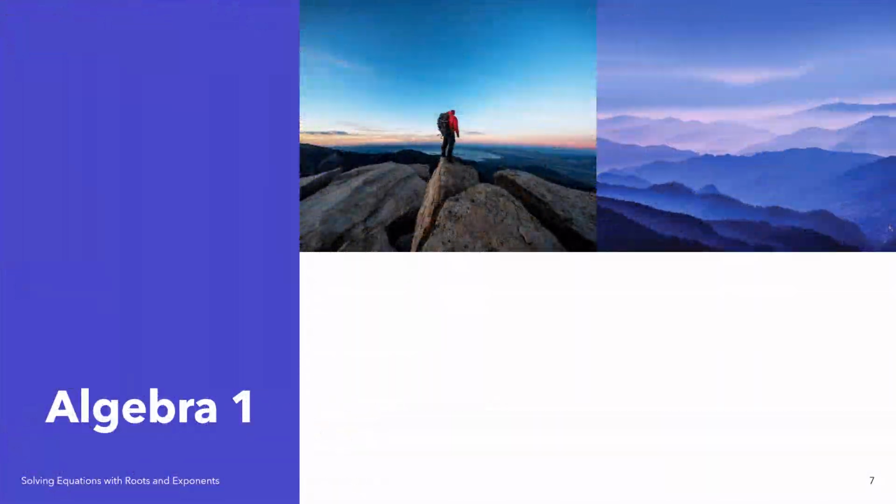We can also use the inverse rule to solve equations with exponents. For example, x cubed equals 64. In this example, we can simply take the cube root of both sides to get the x by itself on one side and balance the equation on the other side. So we end up with the cube root of x cubed equals the cube root of 64. The cube root of 64 happens to be 4, so our final answer is x equals 4.